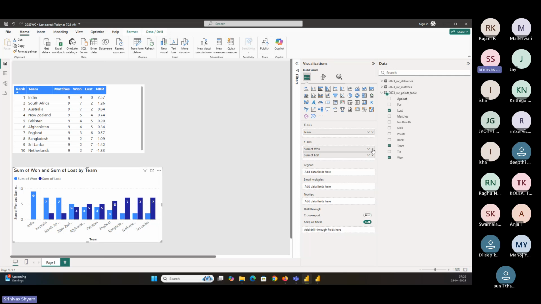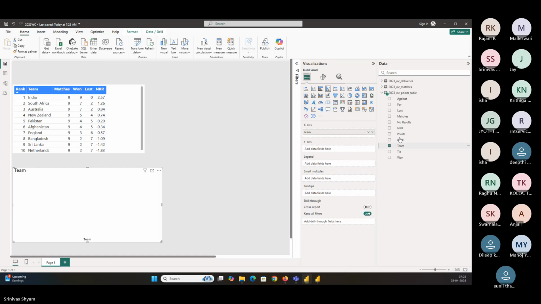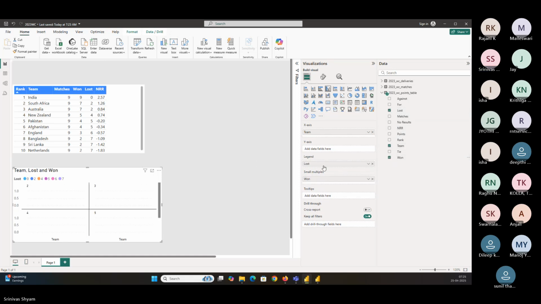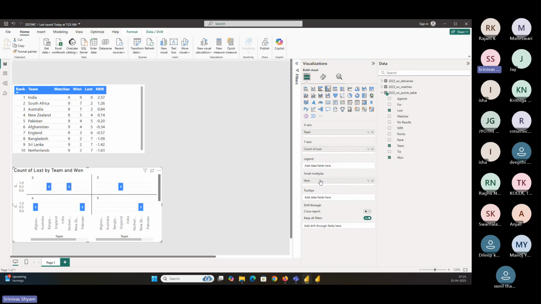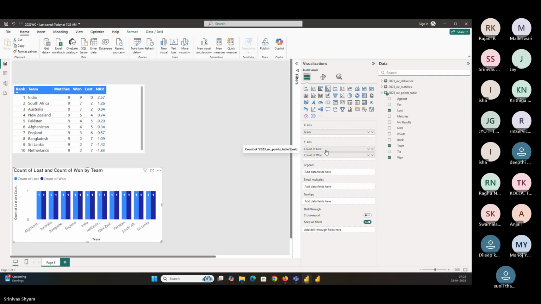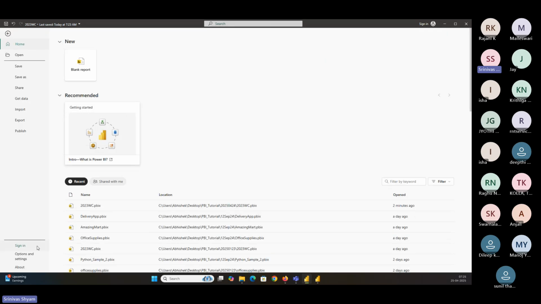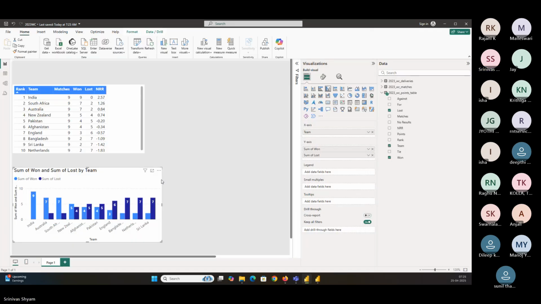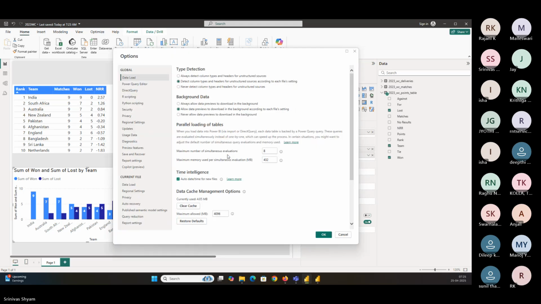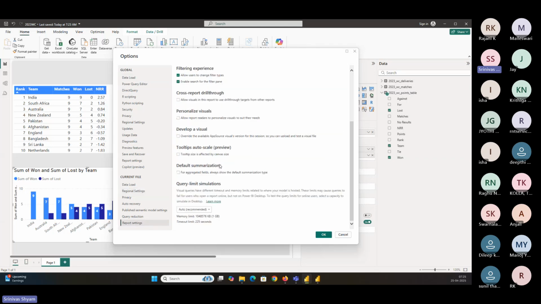Okay. Now let me bring back the columns. Last one, properly arranged into the y-axis. Hold on. Somehow it has come. Let me go back to options. Okay, report settings.